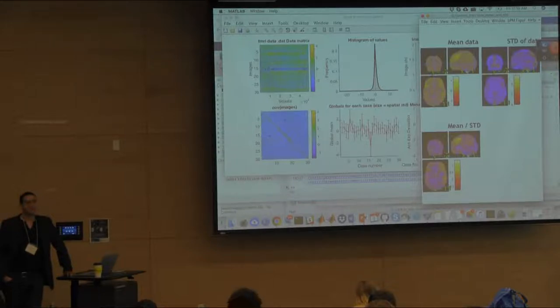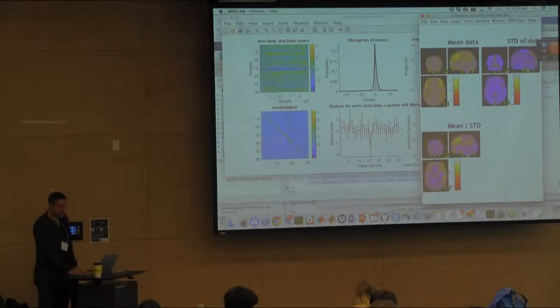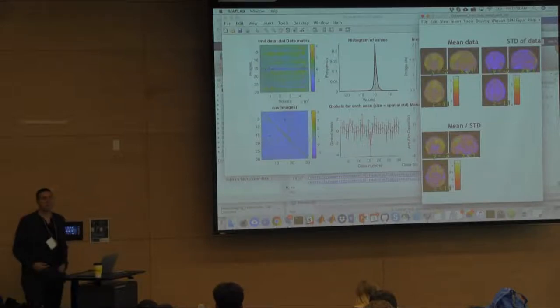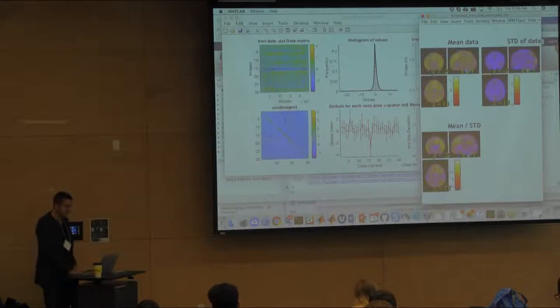So the subjects aren't lining up very well, right? Potentially around these areas, so there's high standard deviation. You can start to see some of these things are in the posterior cistern above the cerebellum, so you can see high variability there. And then the mean over standard deviation is the simplest version of Cohen's d, effect size per voxel, maps for that group analysis.